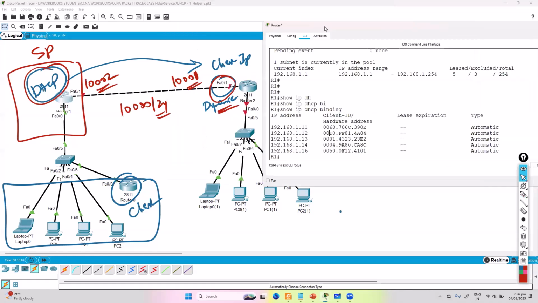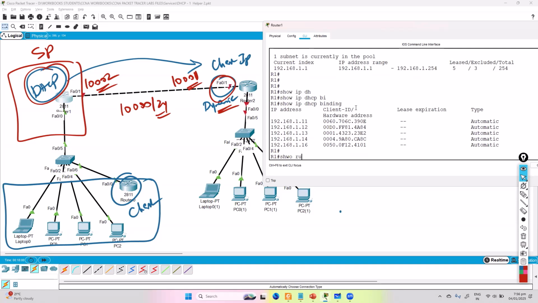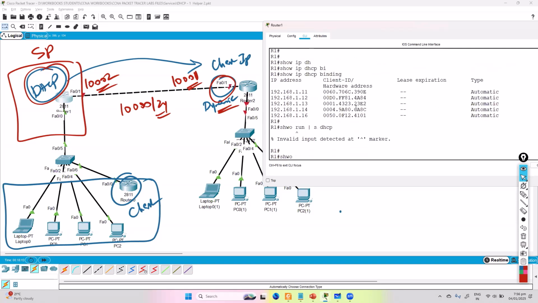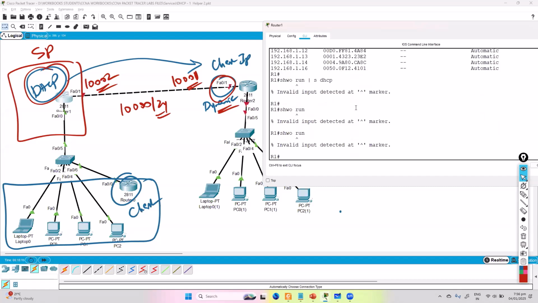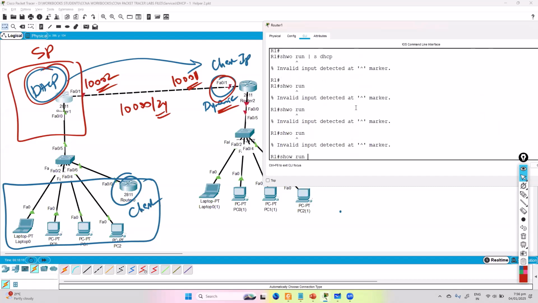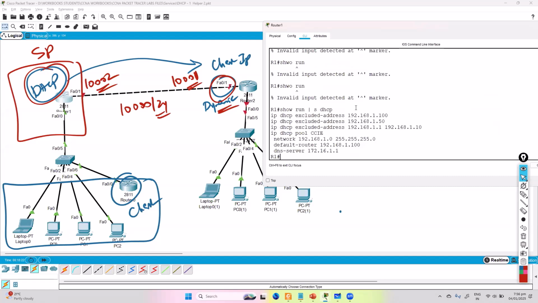Okay. Now, the one thing we need to understand here is on the DHCP server, if you verify the DHCP configurations, like if I say show run | section DHCP, you will see there is a DHCP pool which is configured for the 192.168.1.0 subnet. So this is specifically used for this subnet. And this is going to be a separate subnet. So basically, this is a separate subnet.